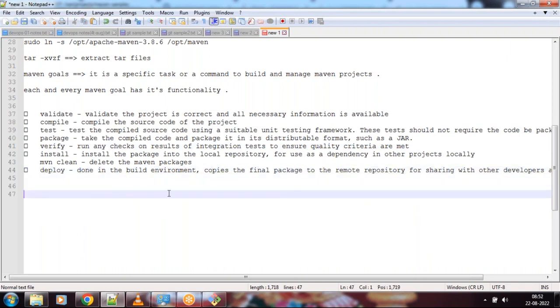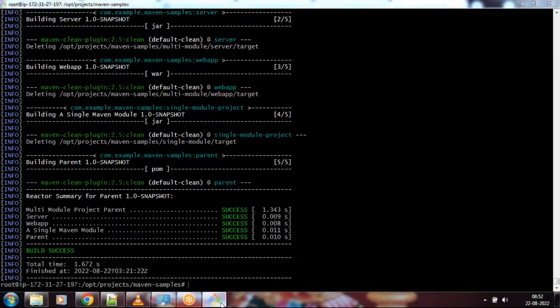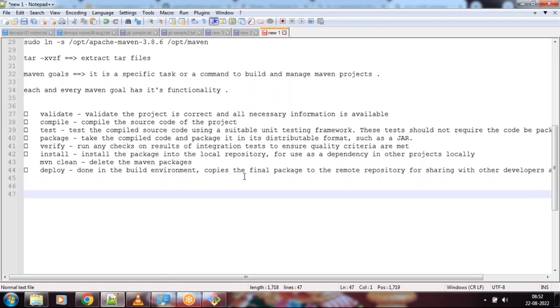I told you, right? Whenever we build these files like jar files or war files, we need to move these files to the repository. Okay, we need to move these files to one repository called Nexus repository or JFrog repository. That is nothing but artifact management tools. So since we did not integrate this with artifact management tools, we cannot do this deploy. Even if you give this deploy, it will give error.